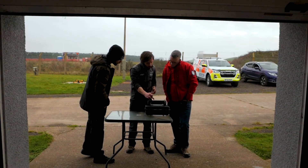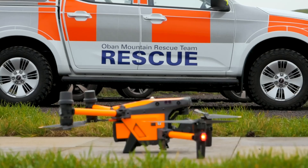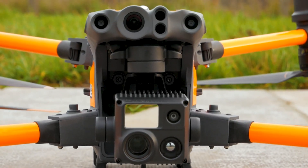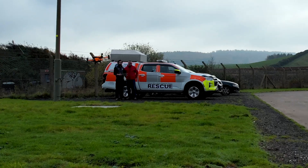So would you say drones are the future for mountain rescue teams going forward? I think drones will have more of a part to play, though they're quite limited throughout mountain rescue at the moment. This new drone is going to be quite popular within teams that can finance it. It's a tool in the toolbox — it's not just going to be drones as the answer. It'll be a combination of drones, helicopters, dog searches, and people on the ground. It just depends on the situation, but it's another tool that will save time and resources when appropriate.